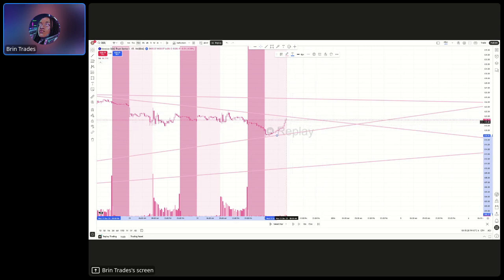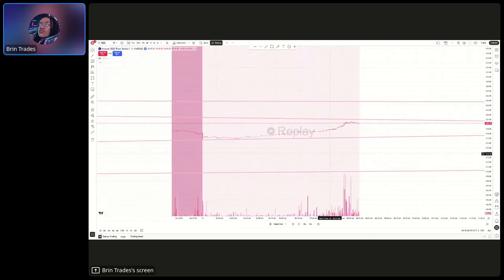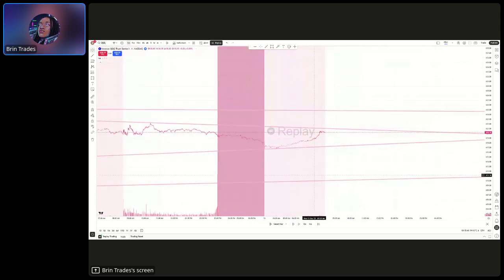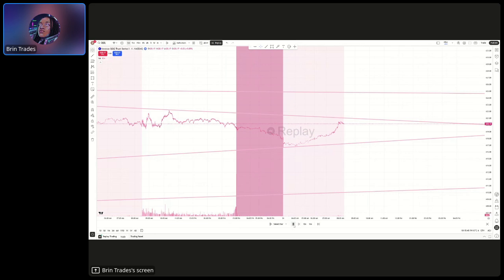I don't remember if there was news this day or something, but obviously it's New Year's Eve, and if you want to see how to trade, the market is still bullish. So if anything, looking at market structure, you should be looking for calls unless price decides to break structure or change character.